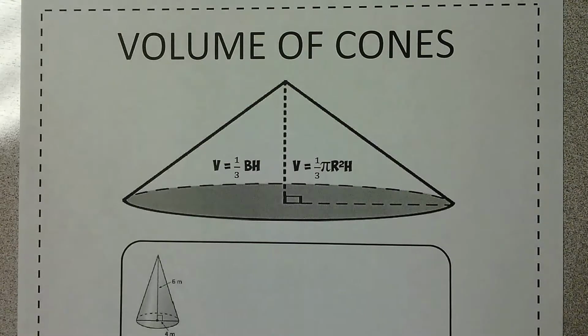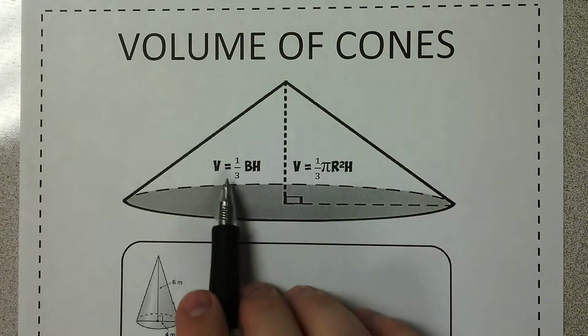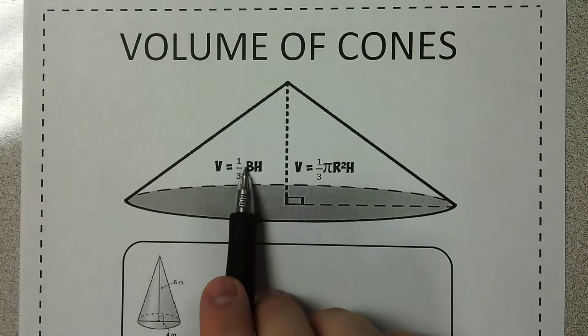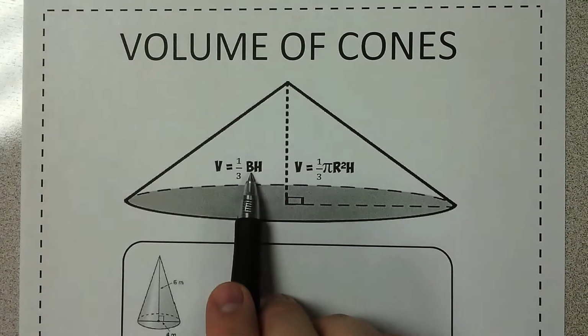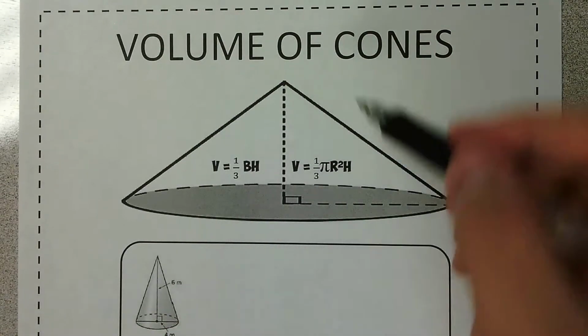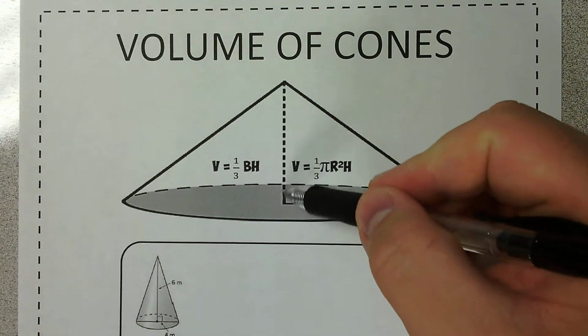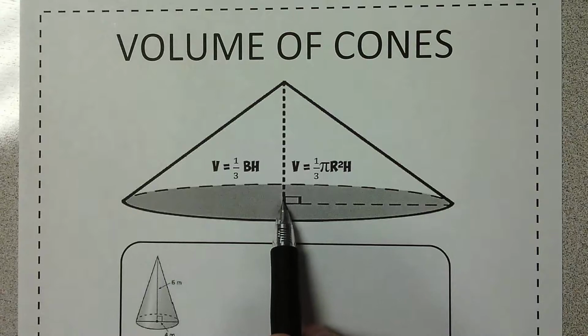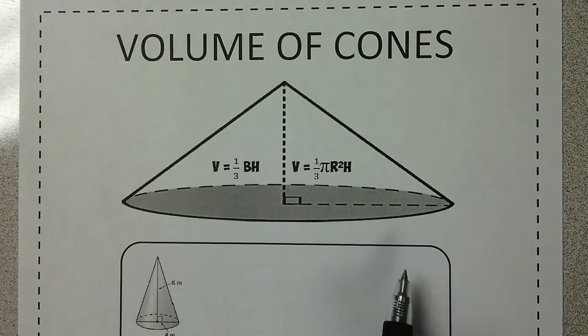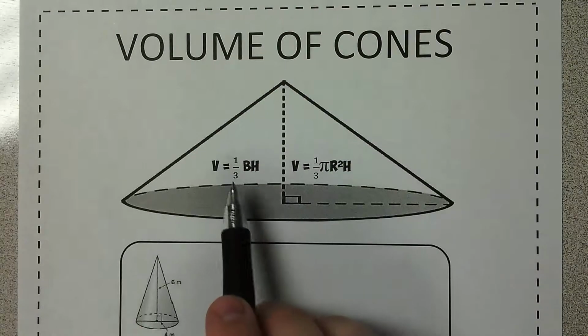Talking about volume of a cone, we kind of talked about that on level 2, how the volume of a cone is 1/3 that of a cylinder. The cylinder formula is base times height, and that base is the area of the base, which is a circle. And on a cone, if we look at the bottom, it is also a circle. We also have the height that cuts through down to the middle, down to that center point of that base, and it creates that 90-degree angle. So that's where we get that height from.